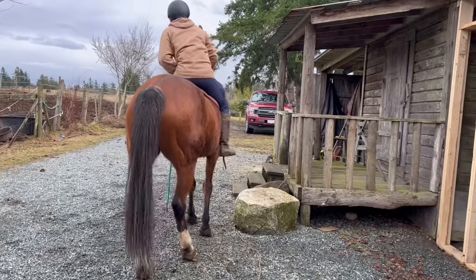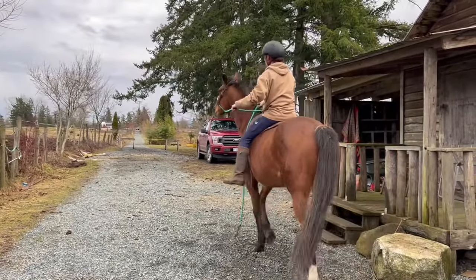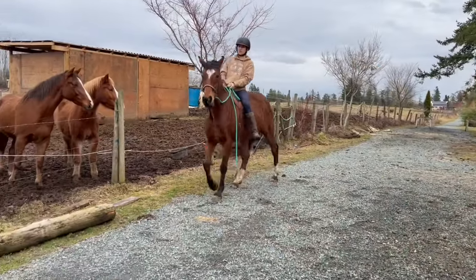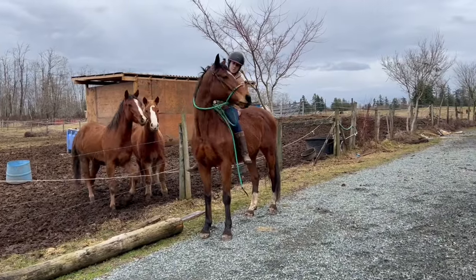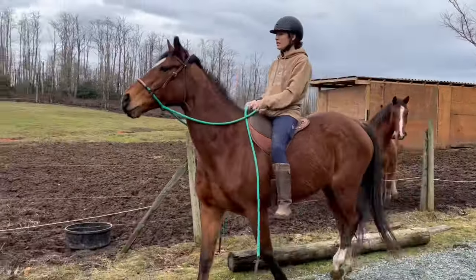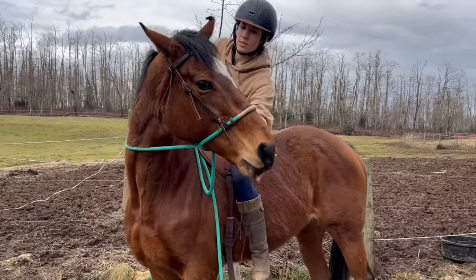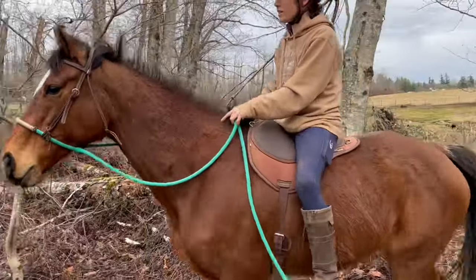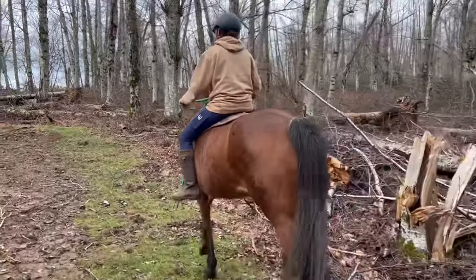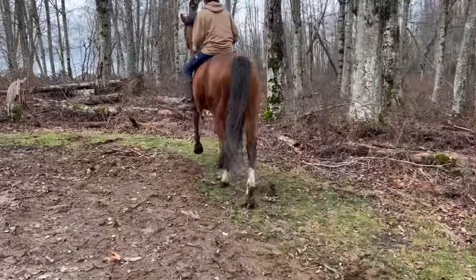She was pretty fresh and snorty on this day, so you'll notice I use a pretty high rate of reinforcement. She was so fresh and nervous that I didn't want her to be reactive — I want to help her be quiet and calm. She's a little bit nervous about leaving her friends, so I'm using a high rate of reinforcement just to help her self-soothe and check in with me, because when she gets quite up she can be an awful lot. She hasn't been like this in years, but the way she came out reminded me of her first days back with me after being retired from the racetrack. Since she was more up than I've seen her in a while because of the weather, I wanted to use a high rate of reinforcement to help her self-regulate and keep her as calm as possible.